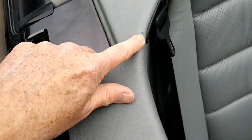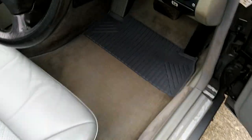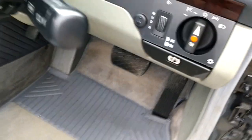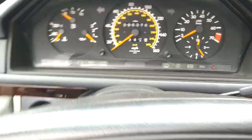Tiny mark just there, probably where the seat belts caught it sometime. Let's go in the driver's side. Same comment as to the carpets on this side, a little bit faded, maybe a little bit discoloured perhaps. Dashboard showing 96,376, all supported by the service history.